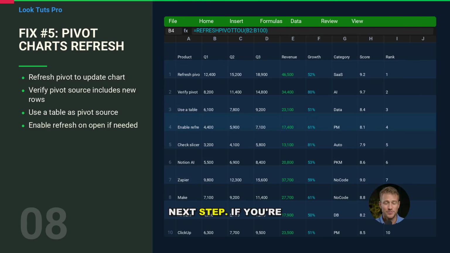Next step. If you're using a pivot chart, remember this rule. Pivot charts don't update until the pivot updates. You can paste new rows into the source data and nothing changes because the pivot cache still reflects the old dataset. First, confirm the pivot source range includes the new rows. If the pivot source is a fixed range, it will stop short, just like a normal chart.